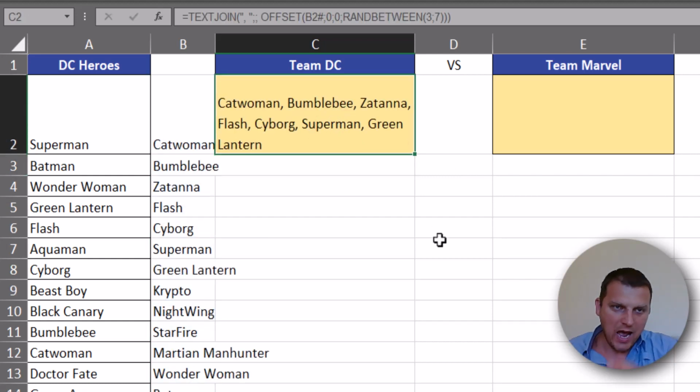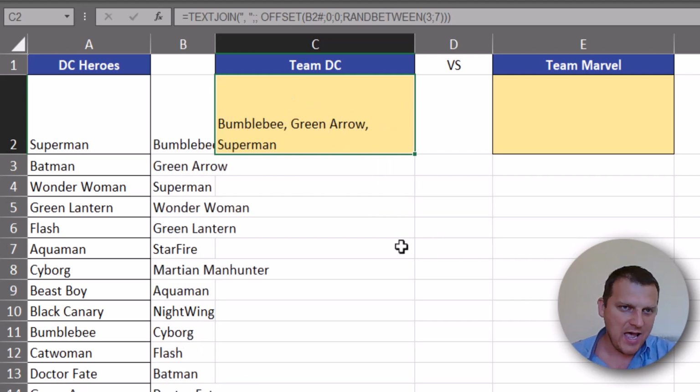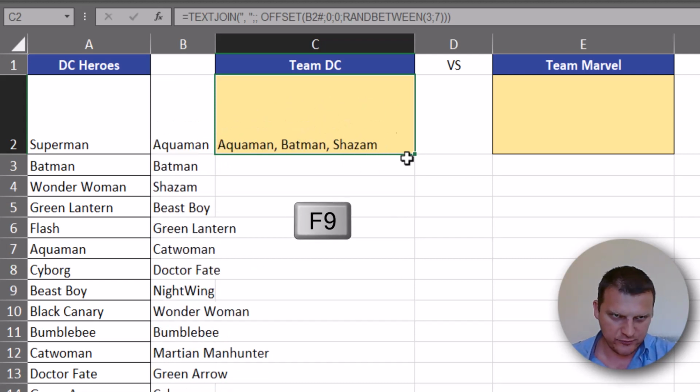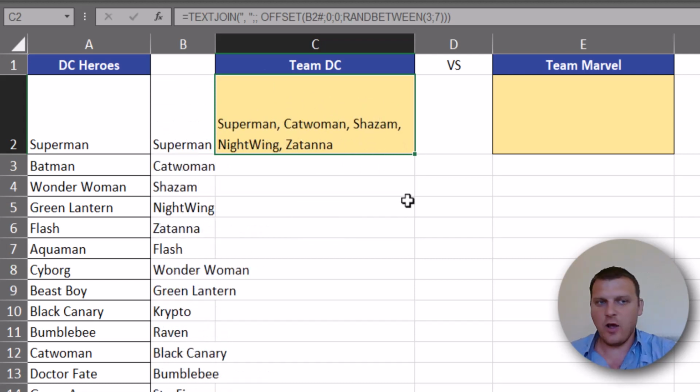And now I combine all heroes, all elements, and when I press F9 I didn't see any spill errors in this case. So we have our first solution.